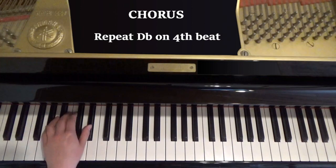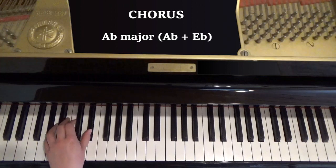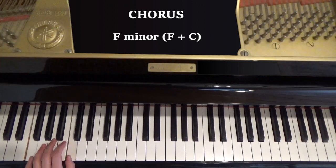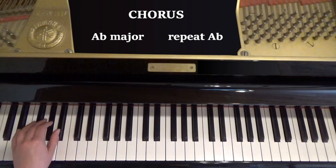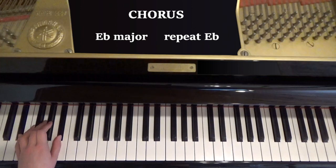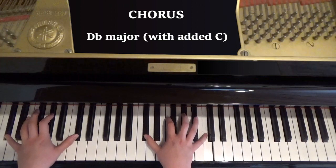Repeat the D flat on the last beat, and then we're going back to fifths again now, so it's A flat, and E flat, and then repeat the A flat, onto E flat major, E flat, B flat, repeat the E flat, and then F and C. This time you play it like that. Then with the voice it should sound like this. As if it's your last, as if it's your last night, hold on, love, as if tomorrow will not come. We just hold it that time like we did in the right hand. This bit together should sound like this.